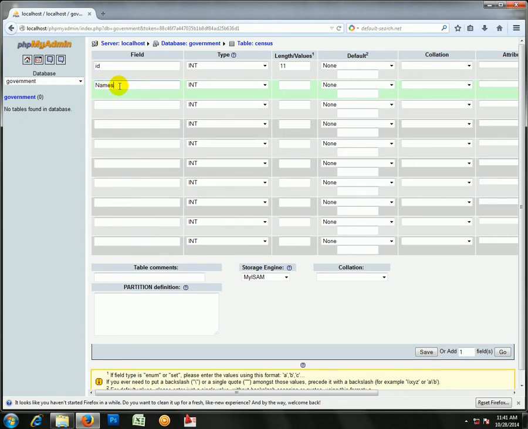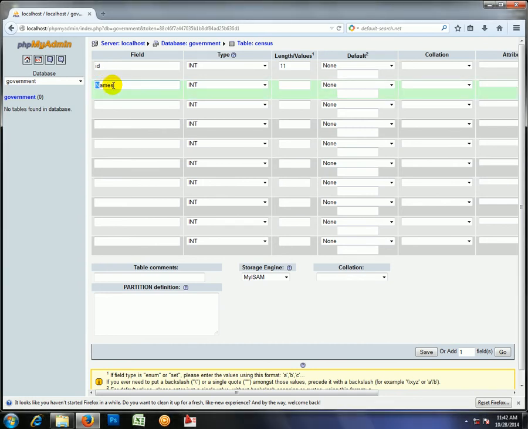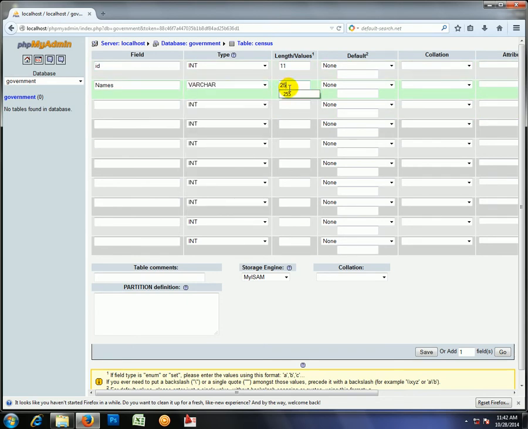Like I said before, if you're typing in capital letter, type in capital letter all through. If you're typing in small letter, type in small letter all through. But if you can still identify the way you are typing them, mixing them up together, no problem. But the problem is, at some point, if you mistakenly type in the wrong character, it will end up not giving you what you want. So it's better you just stick to a particular one. But in this case, I want to use sentence case. That's the first one always being capital letter, or you can put it anywhere you want. Now the type for name is varchar, so use 255.